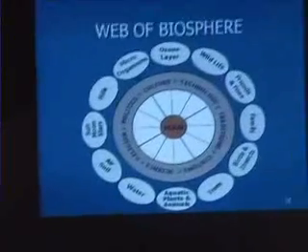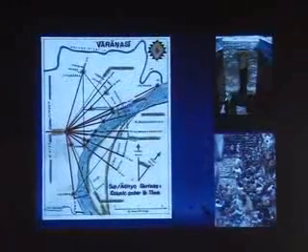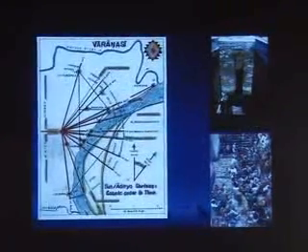Here is the web of the biosphere, and in this web you will see that man is only a component of the entire biosphere web. On a particular day, you see up and down, here the blank day, and then that fixed day. What is happening at this particular site? This is seen from here, the southernmost.